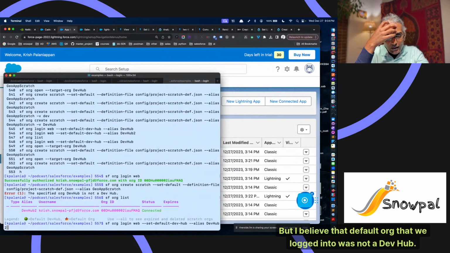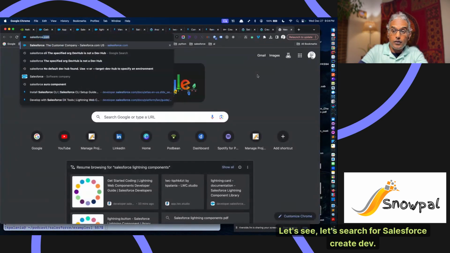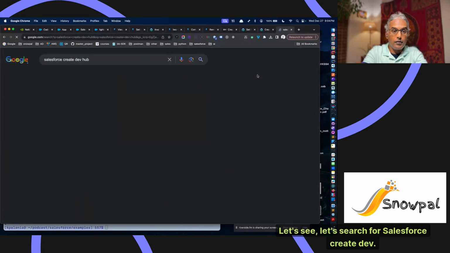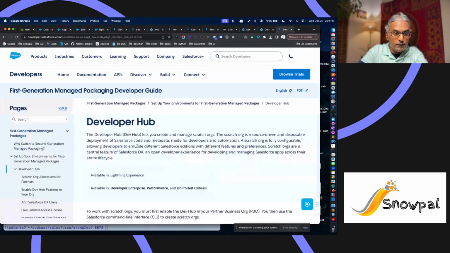But I believe that default org that we logged into was not a dev hub. Let's see. Let's search for Salesforce create dev hub.